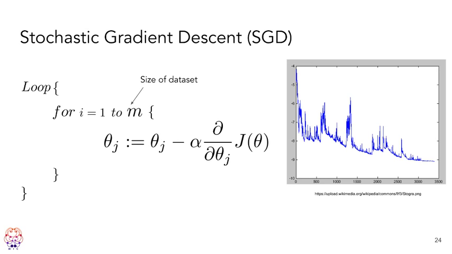So this is what the update rule is going to look like. We have this outer loop through the entire data set. For every pass through that set, you're updating by just one data point, so you have to go through the entire data set and make this update as well. This image shows the loss on the y-axis and the number of iterations through the data set. You can see it's a noisy up and down. It's not taking you exactly where you want to go, but the general trend is exactly where you do want to go.